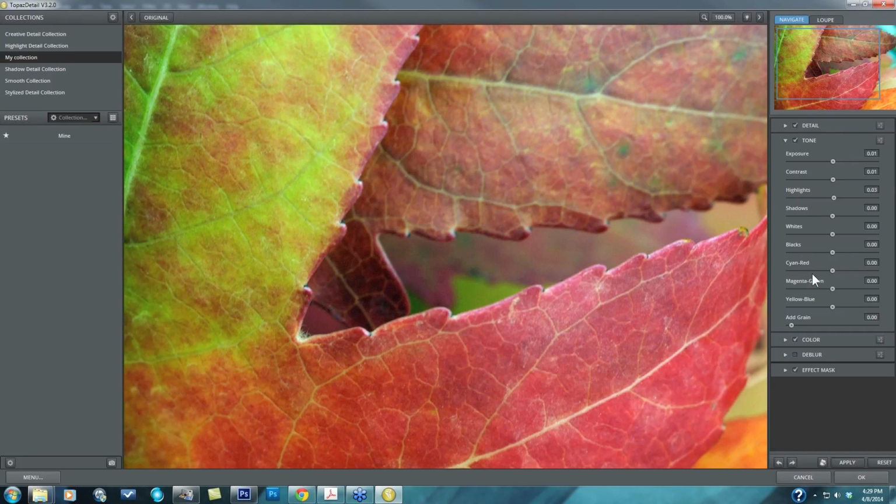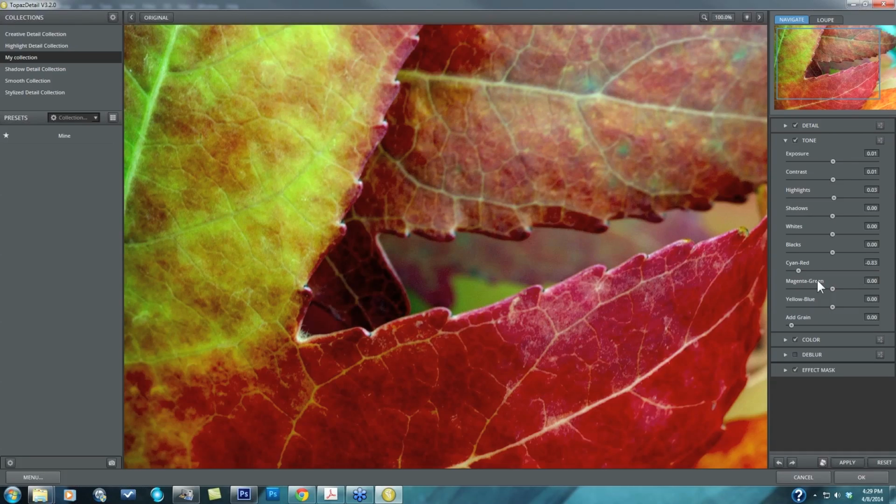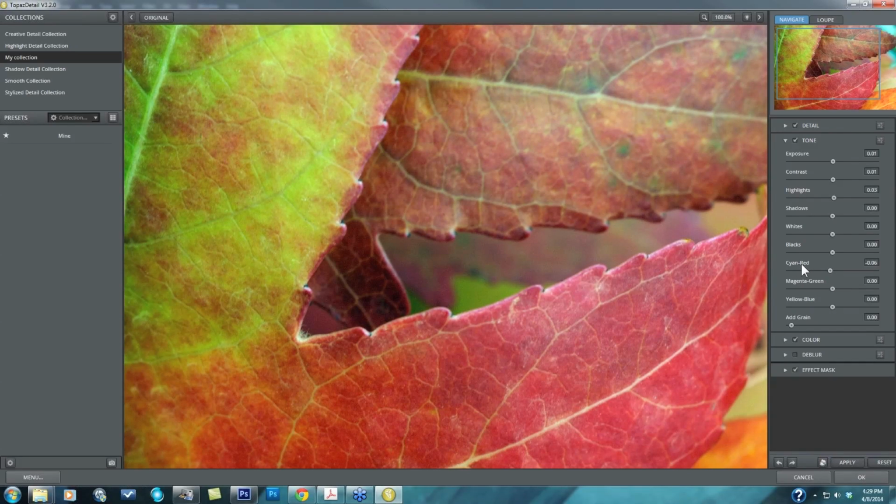And then we come down to those unique brightness tones that I was just talking about. We have cyan red, magenta green, and yellow blue. Basically, if you take your slider and move it in one direction or the other, it's going to increase the luminosity of either your cyan or red slider, and it's going to decrease the luminosity of the other one. So with the cyan red slider, for example, if you take this to the right, your reds are going to brighten up.